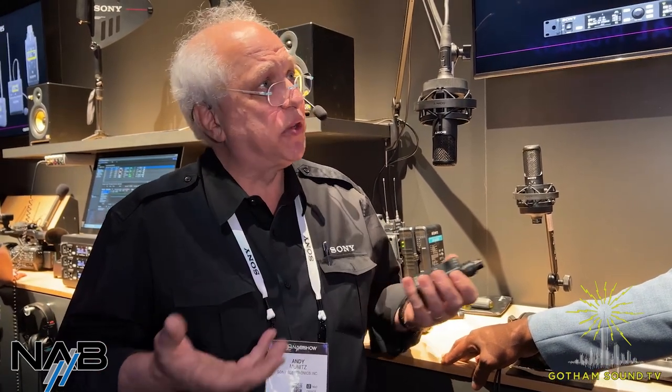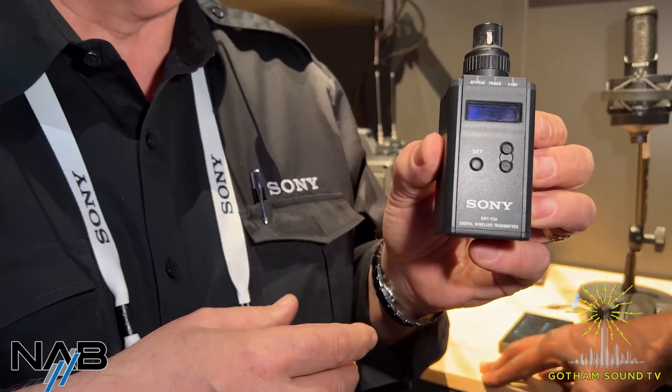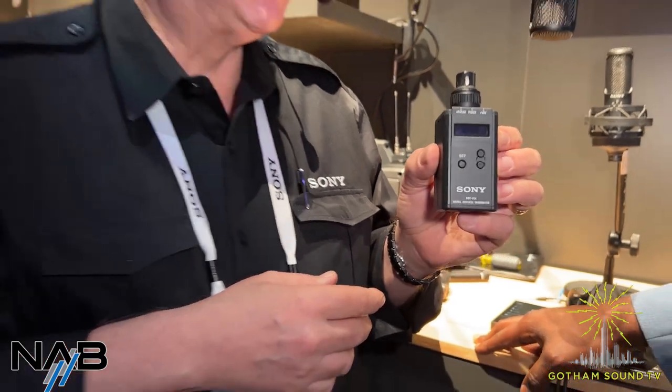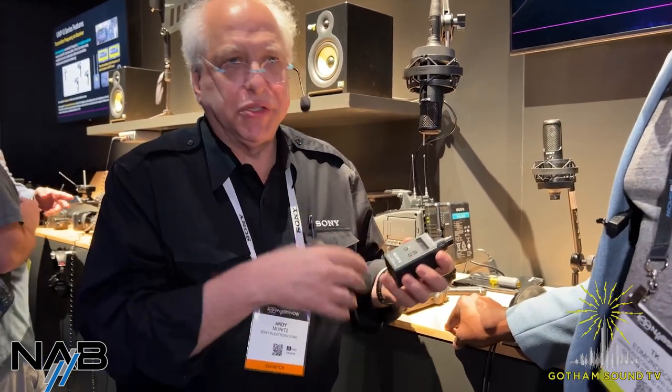We have our family of high-end digital wireless — the DWX — that we've had out for a number of years. We've been migrating transmitters over the last several years to be full spectrum, getting away from blocks post-FCC spectrum auction. One of the most recent updates is the new plug-on transmitter, the DWT-P30, which goes from 470 MHz all the way to 616 MHz. It's double-A powered and supports phantom power for shotguns. It's remote controllable via Zigbee from our receivers and cameras.